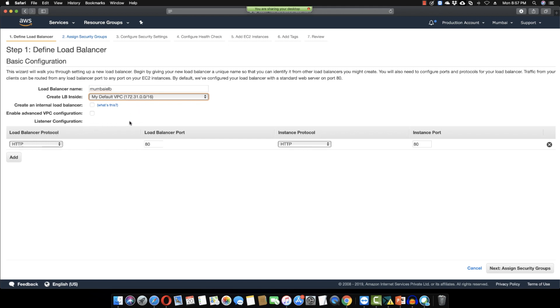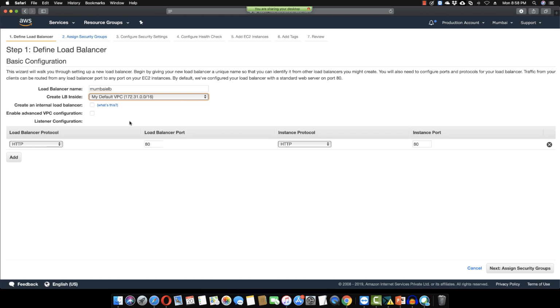Generally, the load balancers that you create are the public-facing load balancers or the external load balancers. The public-facing or external load balancers are the ones exposed to the external users, to the internet.